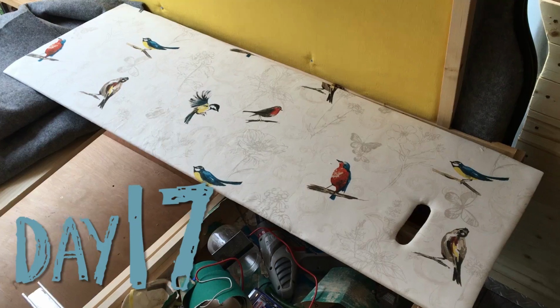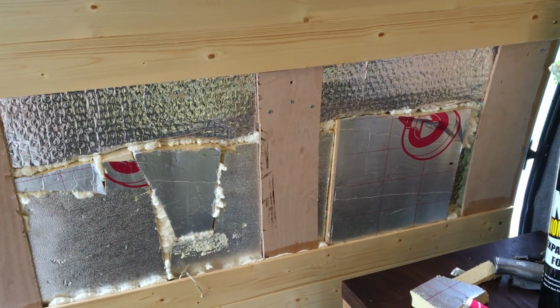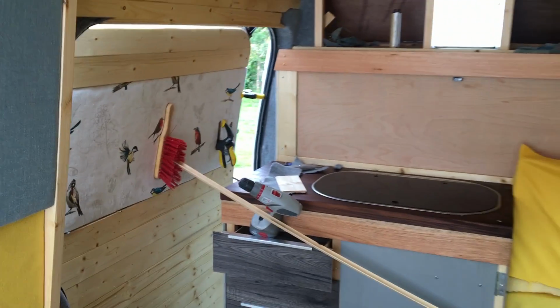See, that's a bit dodgy. Other than that, I've glued in a nice mat. Lovely. So with this auto carpet, I've just been using a screwdriver and really shoving it into the corners. That means it's right behind the paneling and should just be secure. This is the panel, and I'm going to put it on the door. Just gluing this panel on. It's got some pretty bird pictures. I'll do beside the cooker.